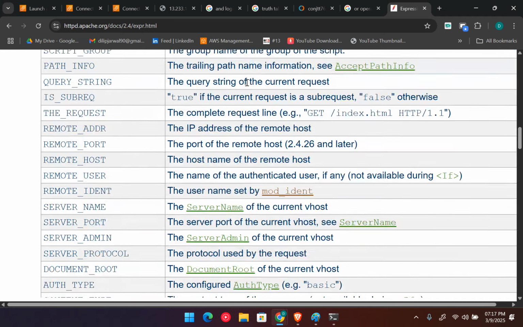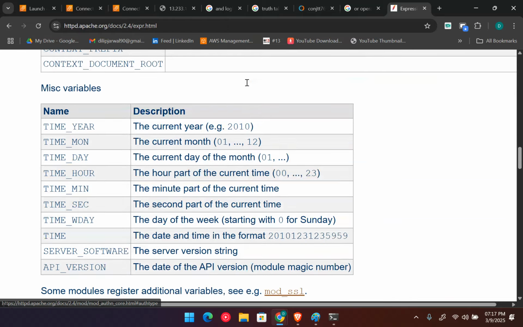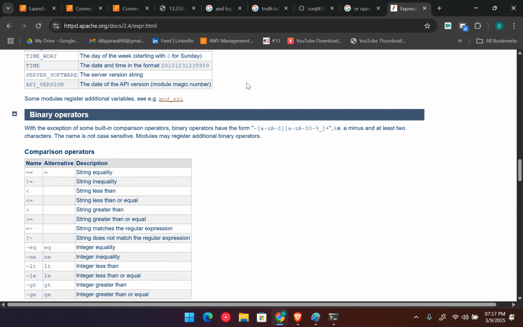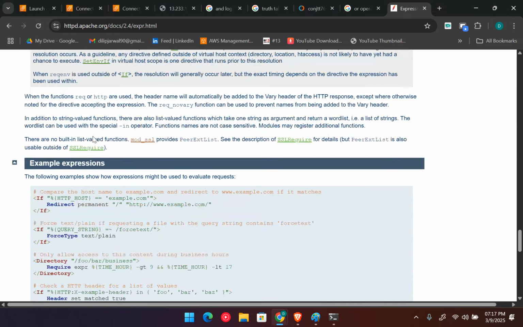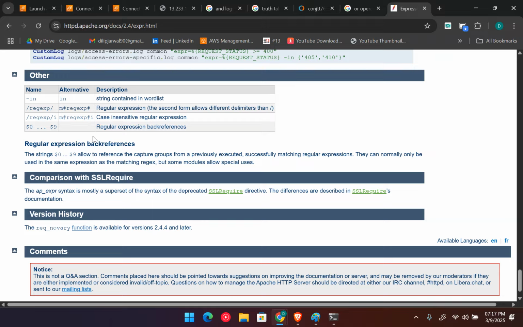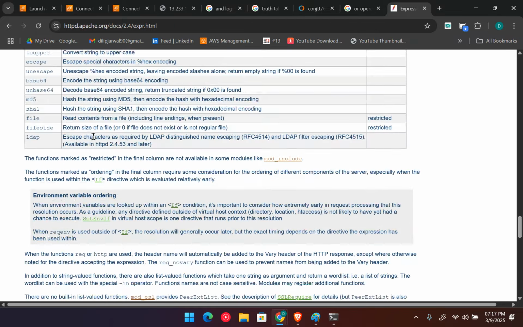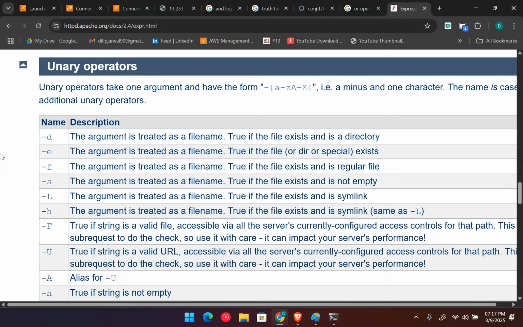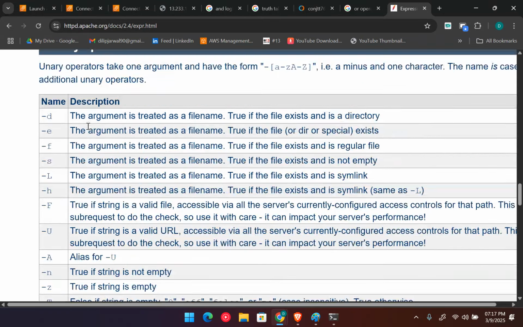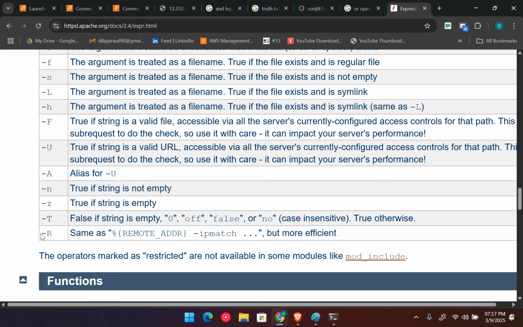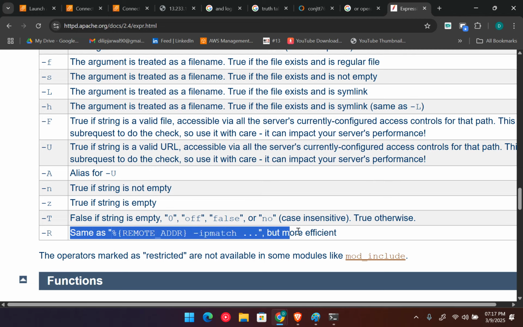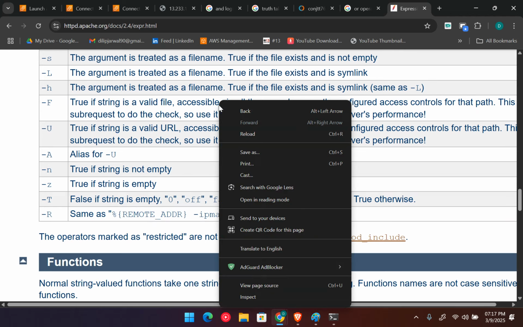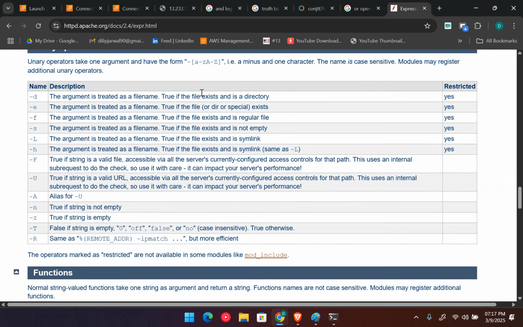Okay, and if you go down here and search more, we have directives available also for access related to the IP address. Like if you want to block any IP address, they also give the directive. So let me just search here. Mainly they have here, you can see -R. So you can use -R, and in this you can give the IP address. If the request is coming from this particular IP address, you can block this.